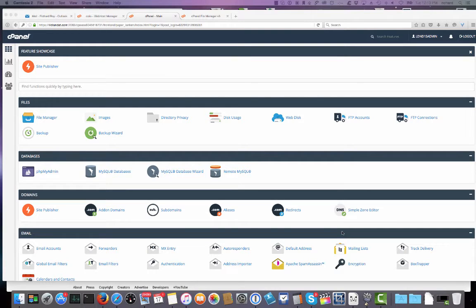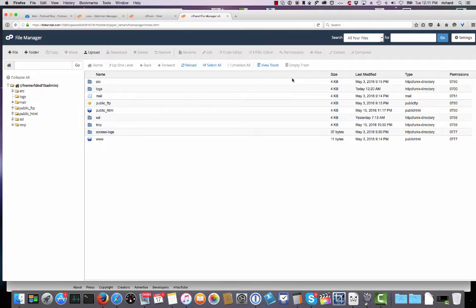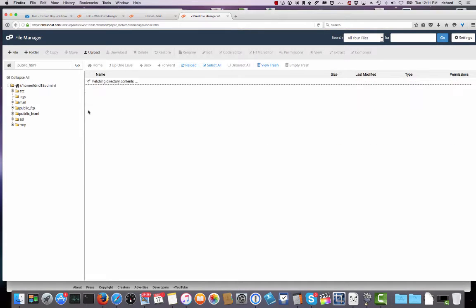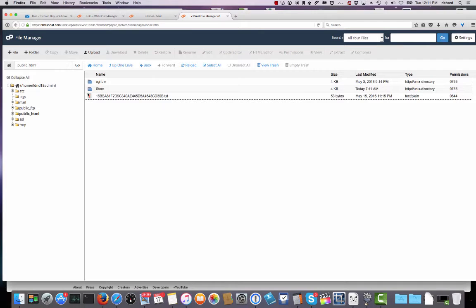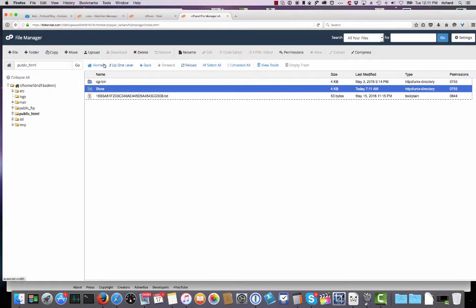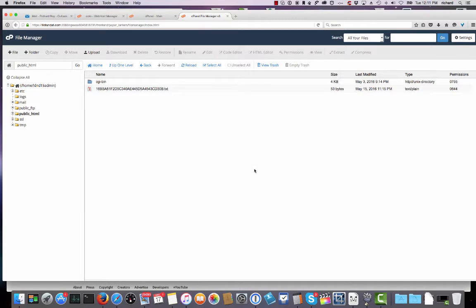All right, we're going to get started. I'm going to blow out your old WordPress site and install the new. First thing that we're going to do, we're going to go into File Manager. I'm logged into cPanel, so I've already got this tab open, and this is what it looks like. We're going to double click on public_html. There's your store. Whatever text that is, we'll leave that, but I'm going to blow this out. Delete. Boom.